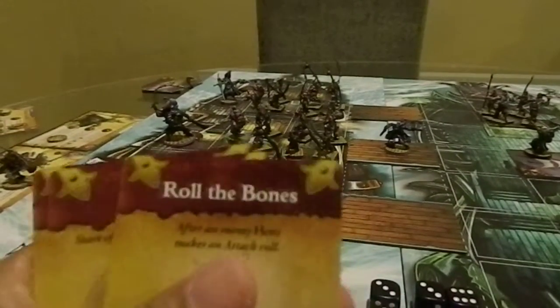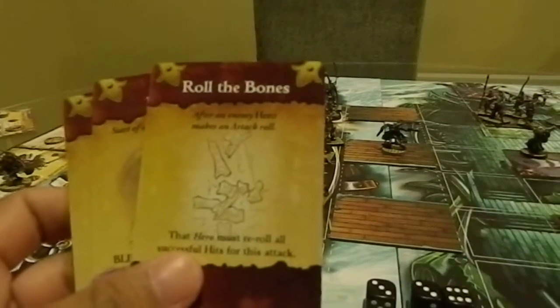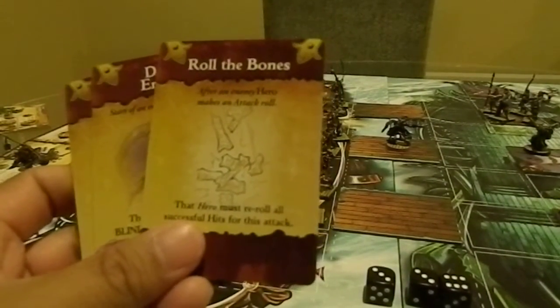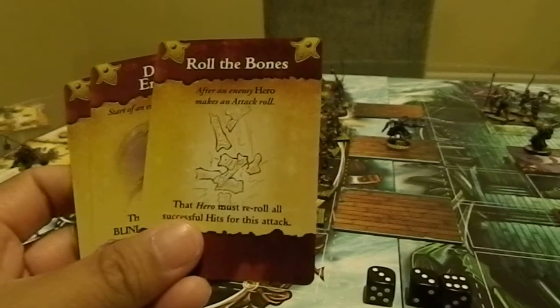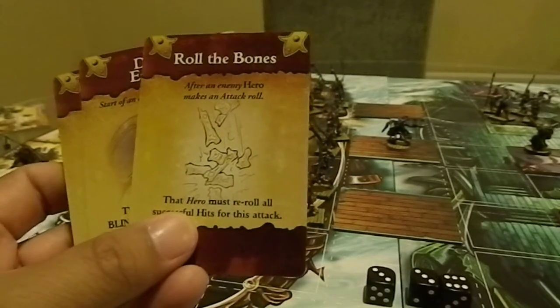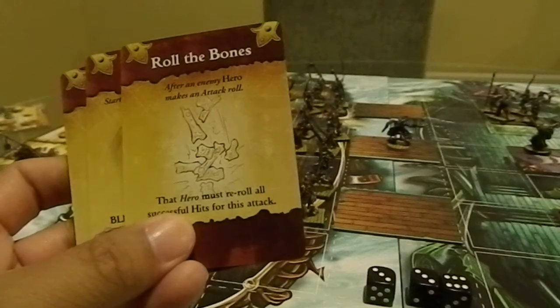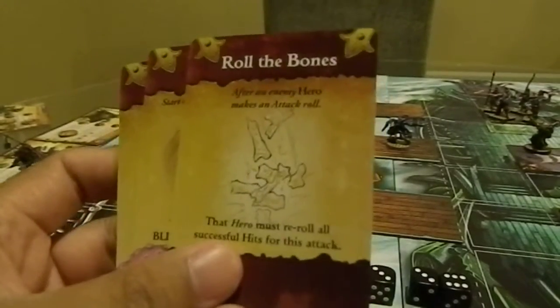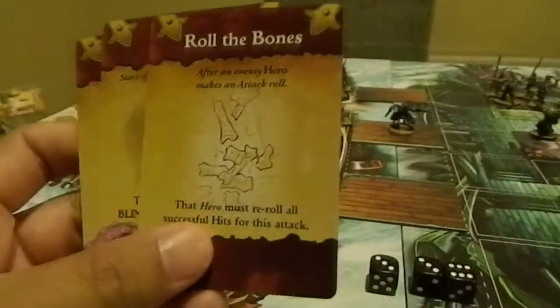Tide cards are pretty self-explanatory stuff. They kind of tell you when you can use them. For example, Roll the Bones: after a hero makes an attack roll, that hero must re-roll all successful hits for this attack. Okay? Sounds easy enough.